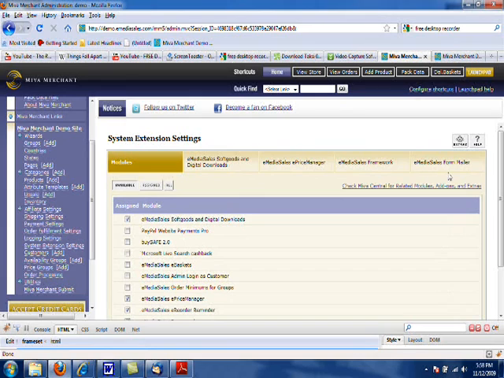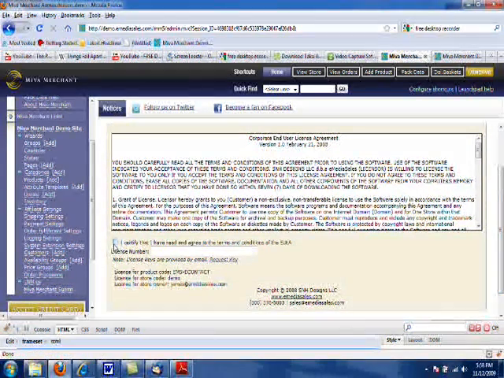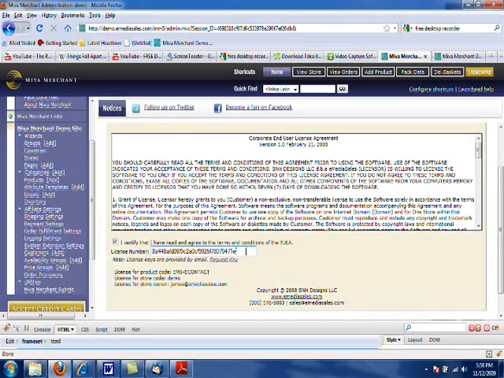Okay, so now we can use the mailer, the module, and you'll see it pops up right here in the top area of this menu. Now we're going to click on that so we can start to set it up. First thing we need to do is read over this little license and enter our license number. I already have mine here, just copied into my clipboard. I'm pasting it right there.